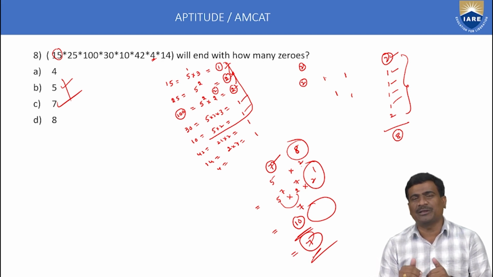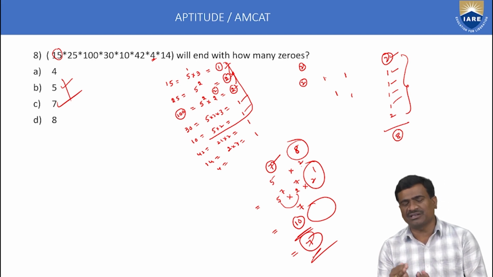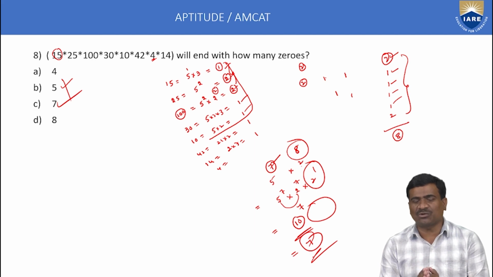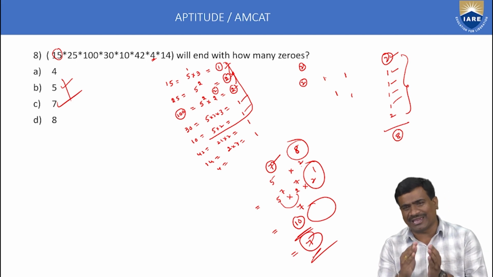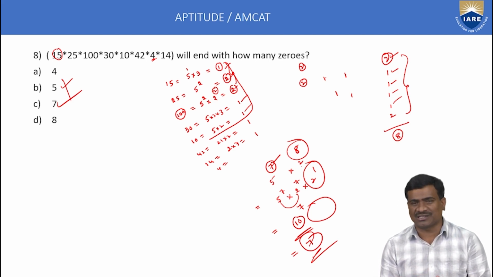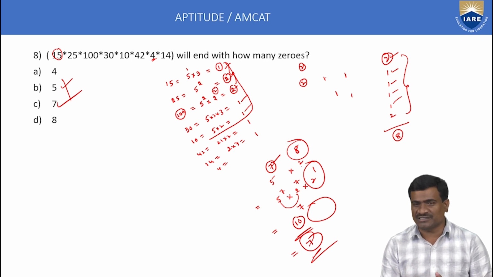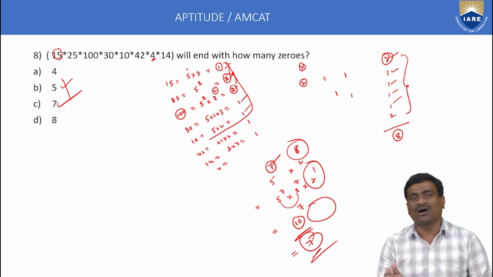This method is for the total number of integers. It is possible only by using the multiplication operator. Zero into something is equal to 0. Here consider only 10 and 10 multiples; in this example, 10 multiples are 2 and 5. Calculate the total number of 2's and the total number of 5's. The total number of 5's is 7, and the total number of 2's is 8. Next, 10 to the power of 7 into some number. When 10 to the power of 7 is multiplied by any number, the end zeros possible are only 7. Option C only correct. This is the method of number of integers, or highest power method.